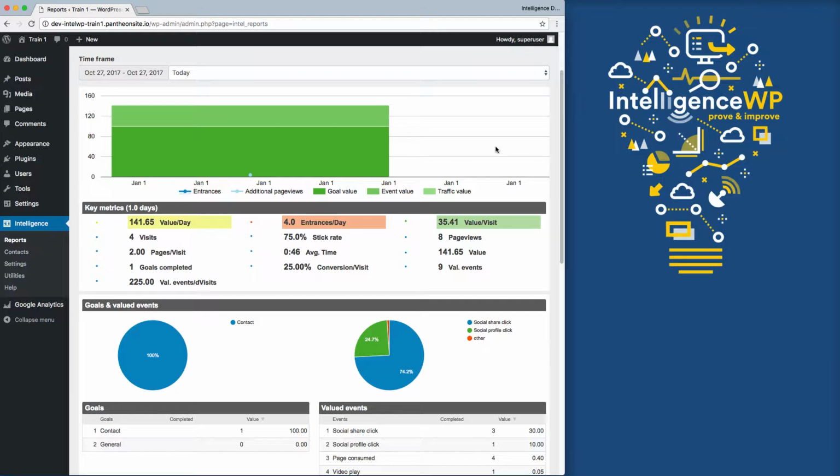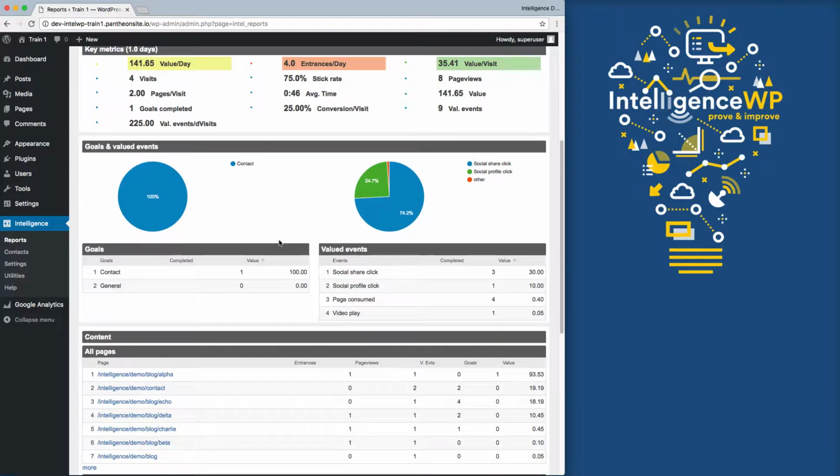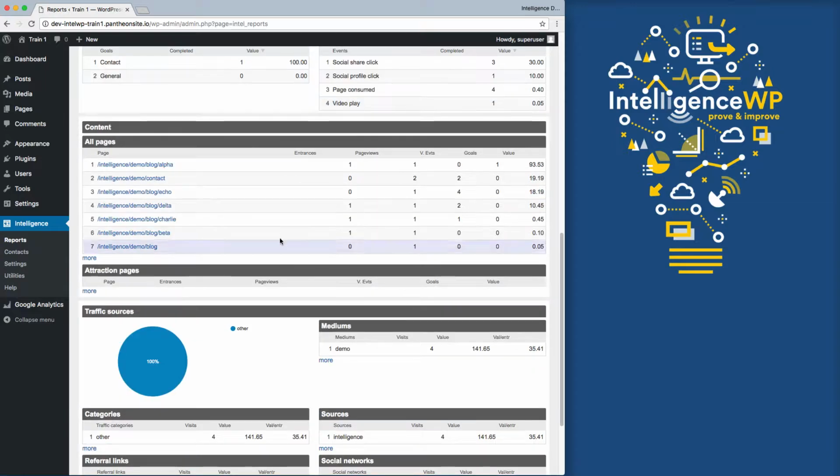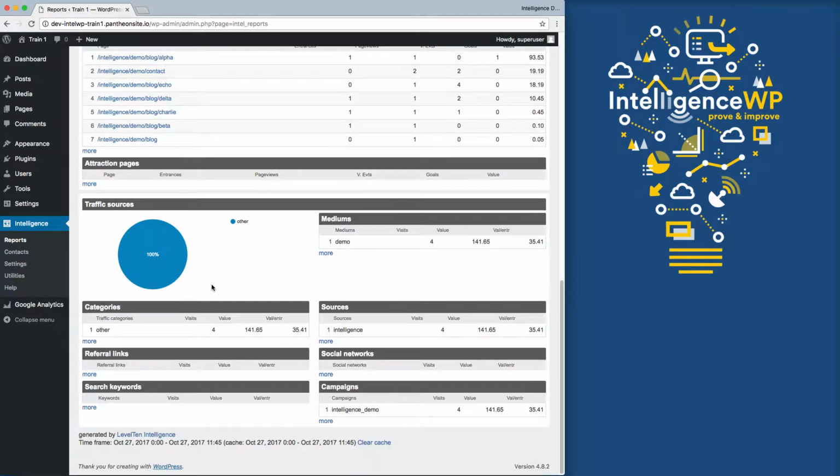As we scroll down, what we wanted to do is highlight value, not just vanity metrics like page hits. And so we see that our value here are things that are being highlighted. As we scroll down, we can see here are all the goals that are happening on our website. Here are all the different valued events or micro goals that are happening on our website. Here's our top content. Here are our top traffic sources. And again, this is demo data, so it's not as full. When you start to see a real website, this will really start to fill in.